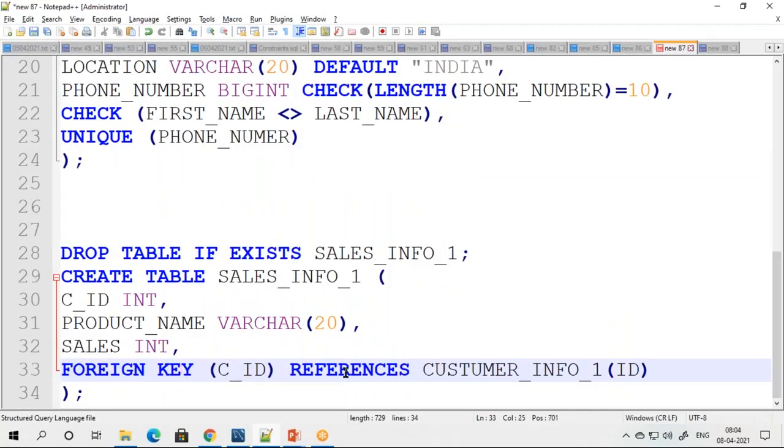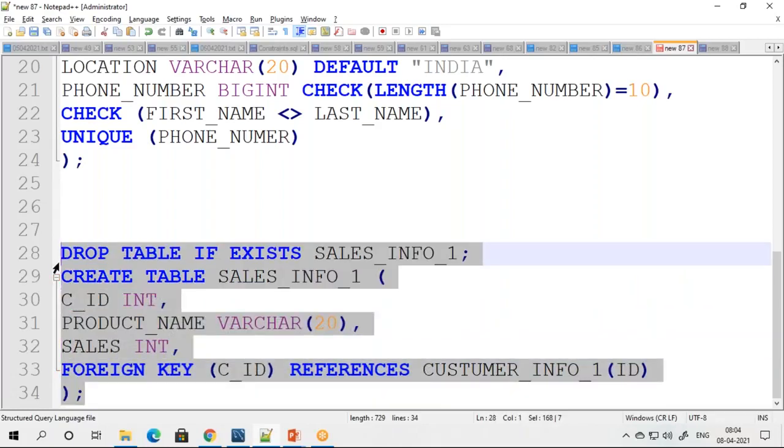Always remember, if you want to use a column for reference, for sure it has to be a primary key. Without that, it will not work. Try to understand, it will not work. So now it's very simple. I've added no more constraints, only the foreign key. In the foreign key of CID, reference of customer ID's ID, because the customer table is my parent table. Parent table, parent column. This is my current column, and for this I am giving the foreign key. That is the only change.